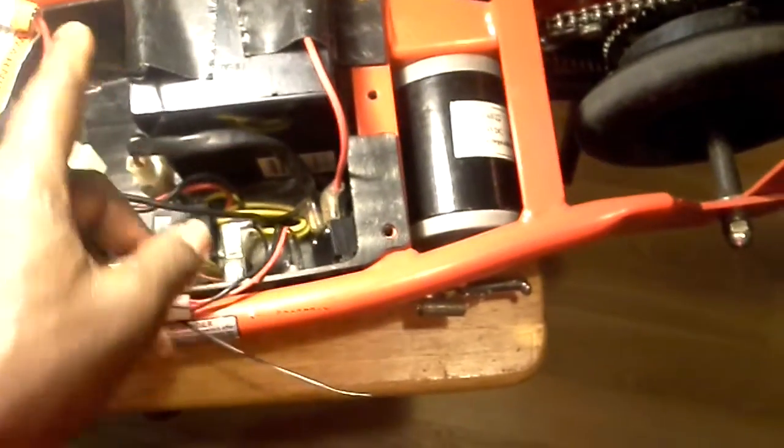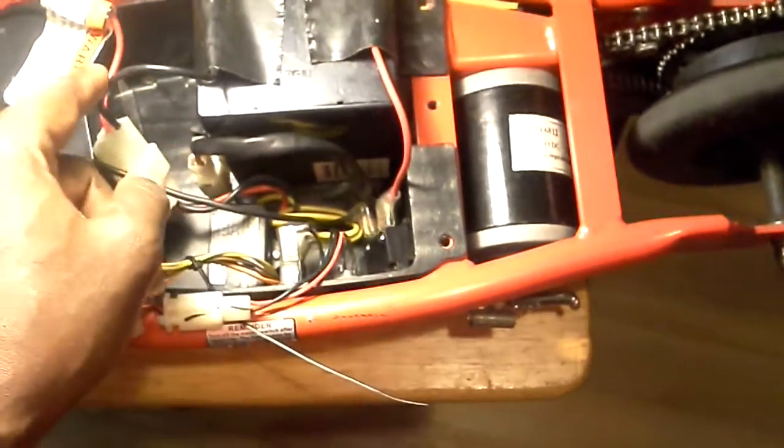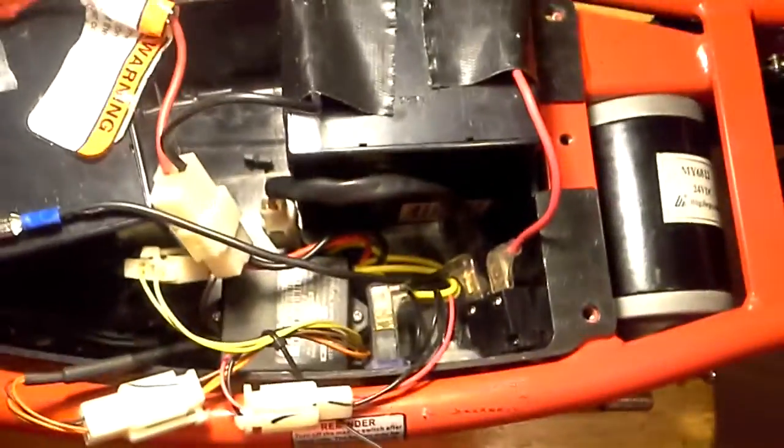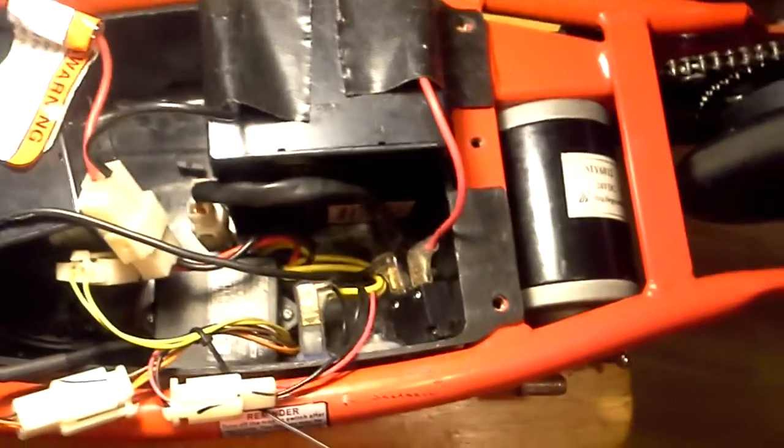Take 2 wires, just like this here. Put one wire from here and one wire there, and if the motor spins, then there's nothing wrong with the motor. You need 2 wires just like this. Put one on that side, one on that side. If that motor spins when you do that, then there's nothing wrong with the motor. You have to find out what you have done in here.